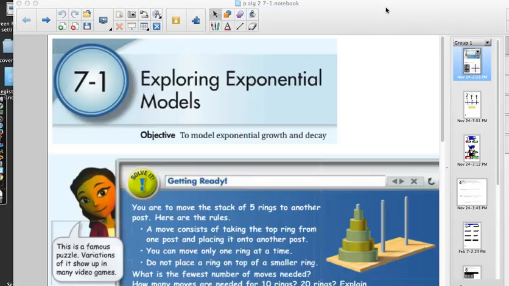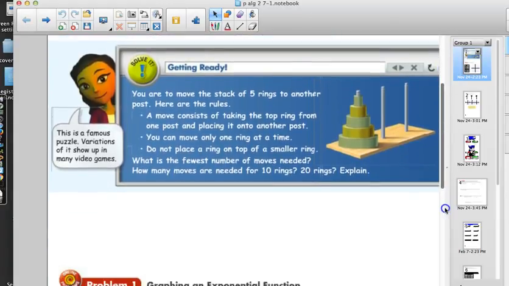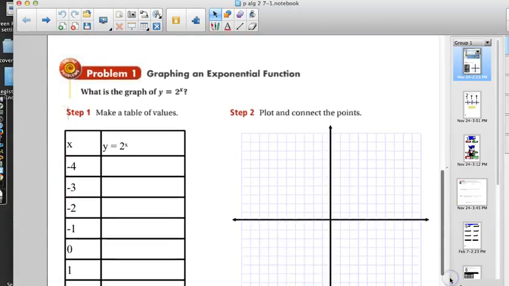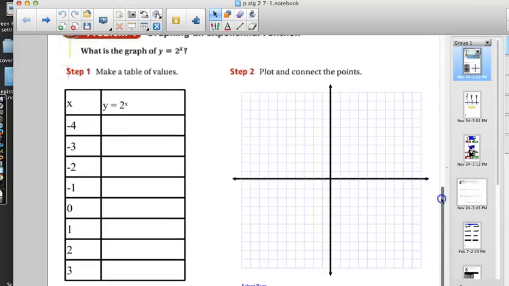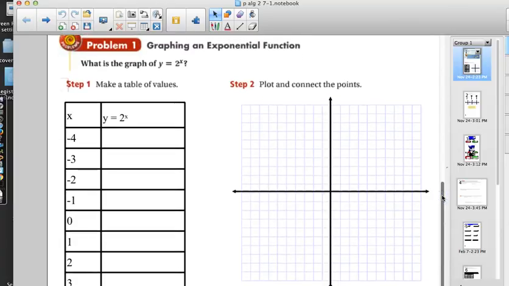We're going to model exponential growth and decay, but what we're not going to do, because it's going to take too much time, is this little getting ready thing here. We're going to go right down and get busy here. Graphing an exponential function, we'd want the most basic exponential function that we could get. And if we want to talk about growth, we know we need a number bigger than 1. So the easiest one to pick would just be a 2. You know, we don't want to work with 1.1, 1.2, or anything like that. We just go to the next integer, which would be a 2.